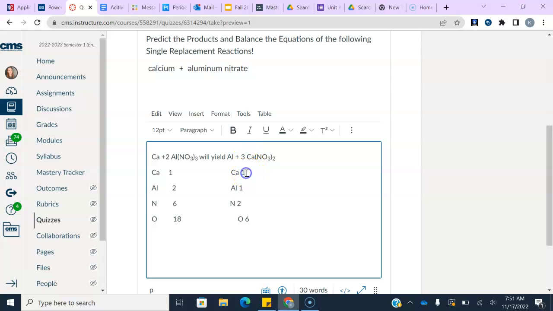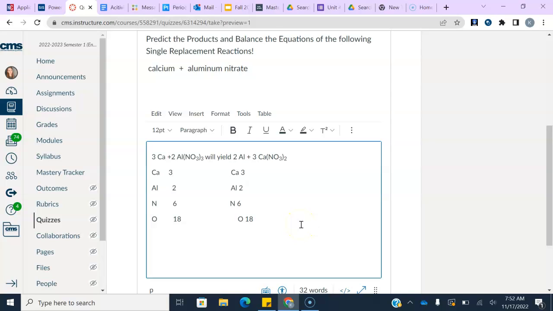Okay, now let's come over here. We put this 3 in front of our calcium nitrate, so now we have 3 for the calcium. Our nitrogens now, 2 times 1 is 2, times 3 is 6. And then our oxygens, 3 times 2 is 6, times 3 is 18. Okay, so our nitrogens and our oxygens are balanced. But now we have to make sure our aluminums and our calciums are balanced. And this one's gonna be pretty easy because our calcium and aluminum are by themselves. So for aluminum, we'll have a 2 here. So that will give me 2. And then our calcium will have a 3 because we need 3 calcium. And that is our balanced equation.